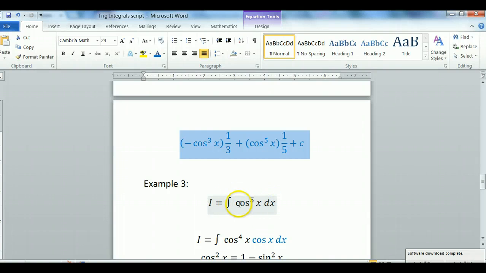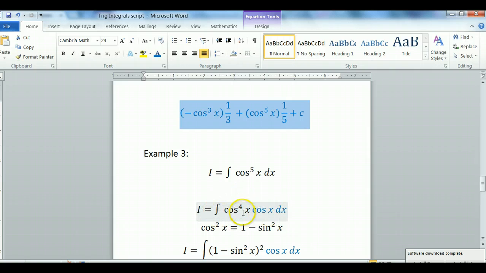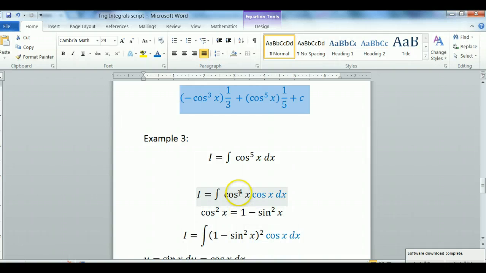Now in this one, once again, do we have only sine and cosine? Yeah, we don't have the sine, but still there is a cosine. There is only sine and cosine, and the cosine has an odd power. So what do we do now? We split the 5 into two pieces, 4 and 1. So 4 and 1, and we throw the 1 into the corner. And then what we do is we need to convert the even power into the opposite. The opposite is sine. So how do we convert the cosine into sine? We know that cosine squared is equal to 1 minus sine squared by Pythagorean, but we have cosine to the 4 here. So it is 1 minus sine squared, squared again, and the cosine x dx is still there.